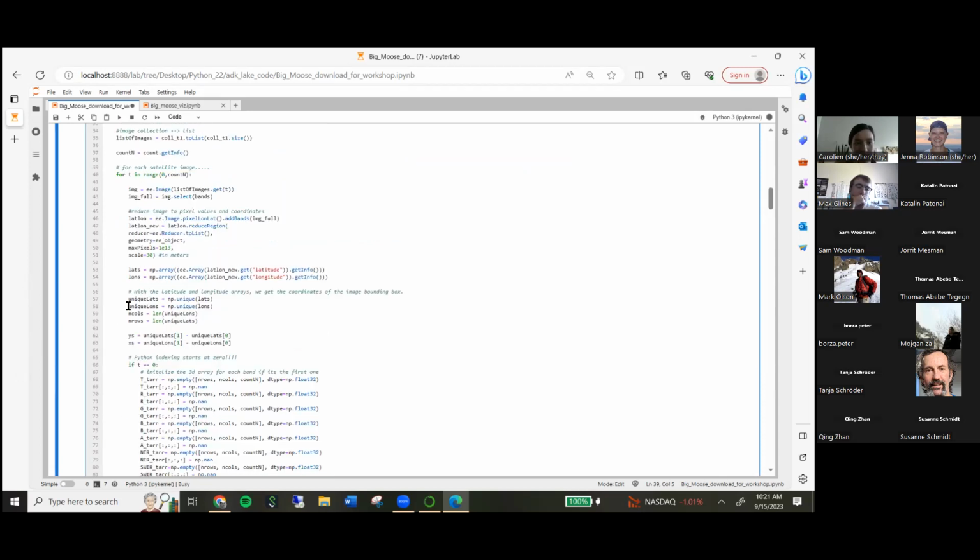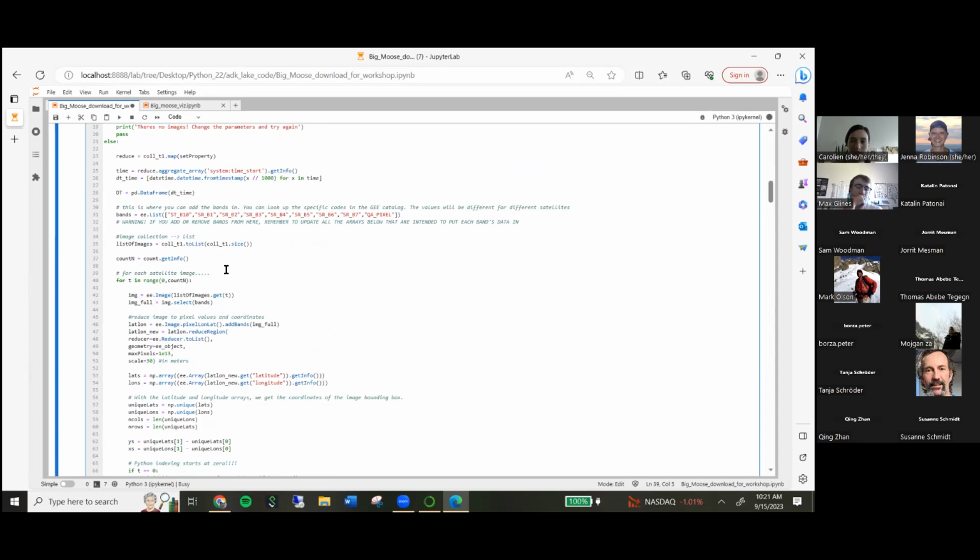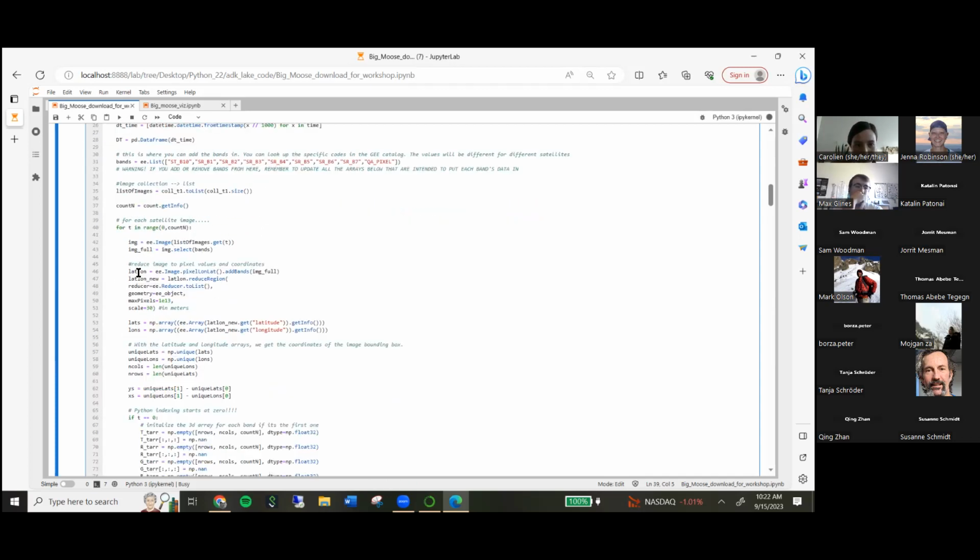Also, this code should work for other satellites as long as they have equal area projections. Because it's a 3D matrix and the way I've set it up, there's just one lat lon vector for each. If you have the other types of projections where it's not approximated to a perfect square, then you're going to need to do different things, and that would be outside the scope of this. But I just want to put that warning here. This is where we do all the lat lon stuff, assuming that it is equal area projection.